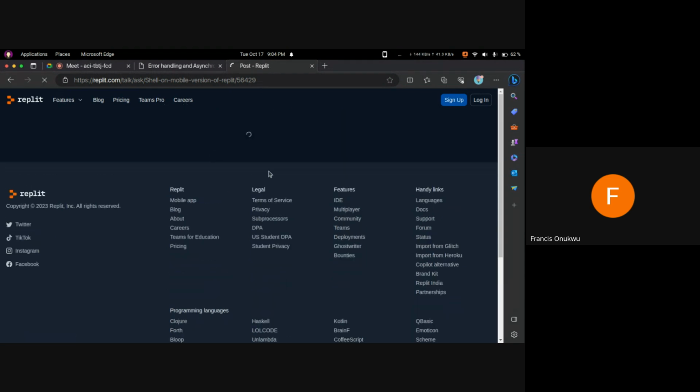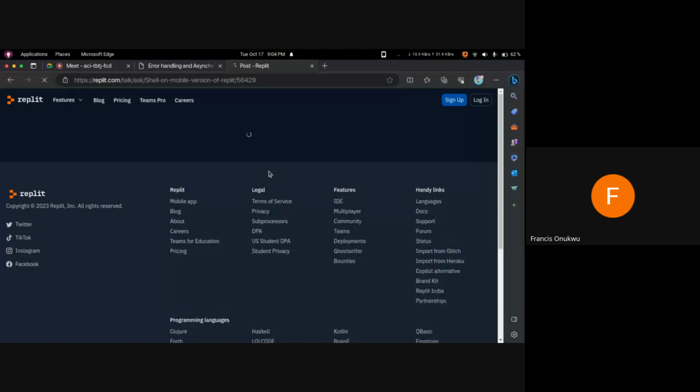My internet is loading. Replit IDE console. Give me a minute, please.